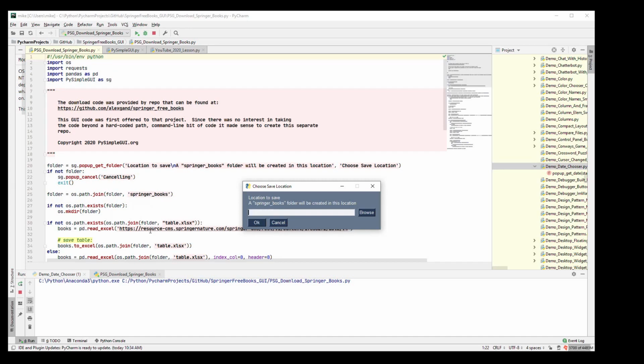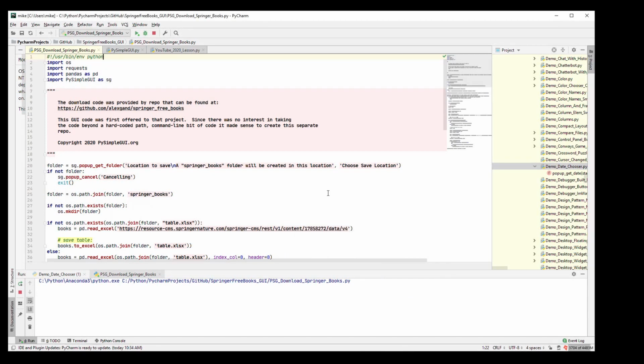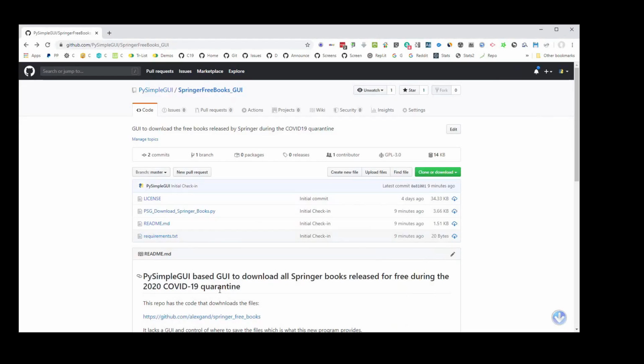We have a GUI. So first thing is to take a screenshot. And I'm using a program called ShareX to do it in this case. So we're going to grab this window. And that put it on my clipboard. So now I've got this image on my clipboard. The question is, how do I get that in my README?